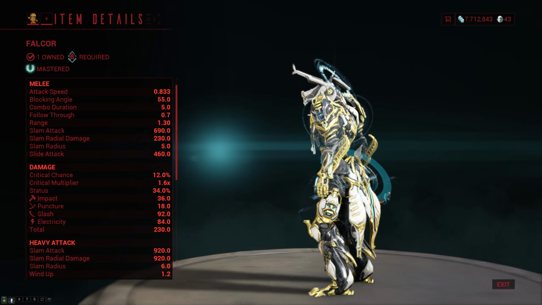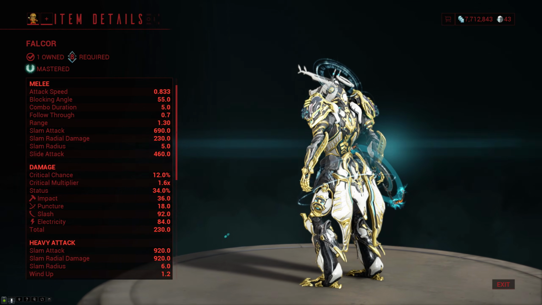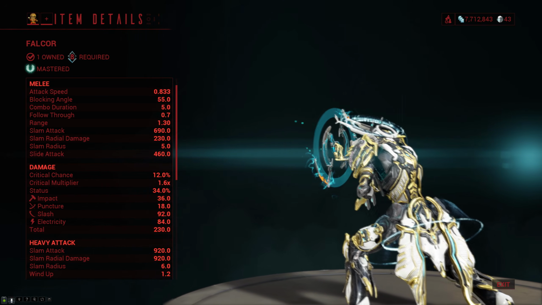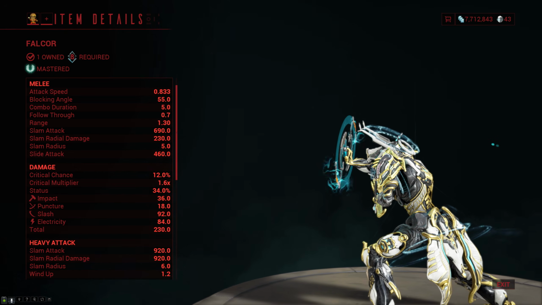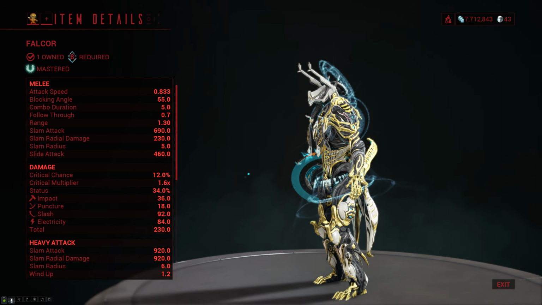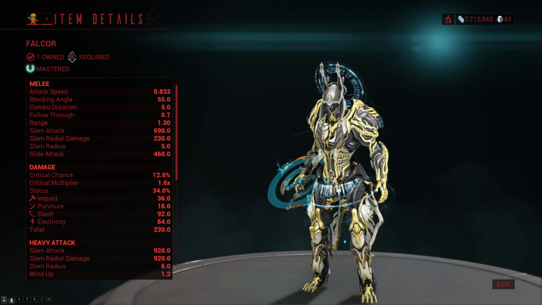The Falcor is a Mastery Rank 8 glaive that does primarily slash damage, with the second highest damage type being electricity, which is then followed by impact and finally puncture. The Falcor comes with very low crit chance and below average crit multi, but its status chance is pretty good and its attack speed is somewhat standard at 0.833.